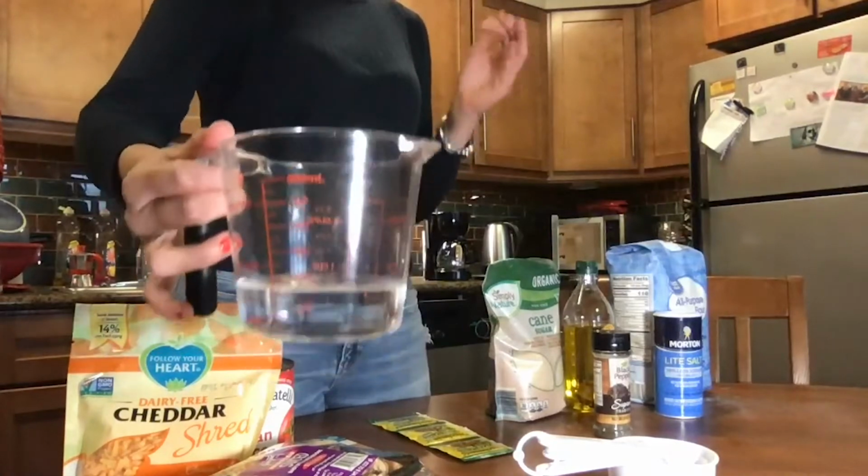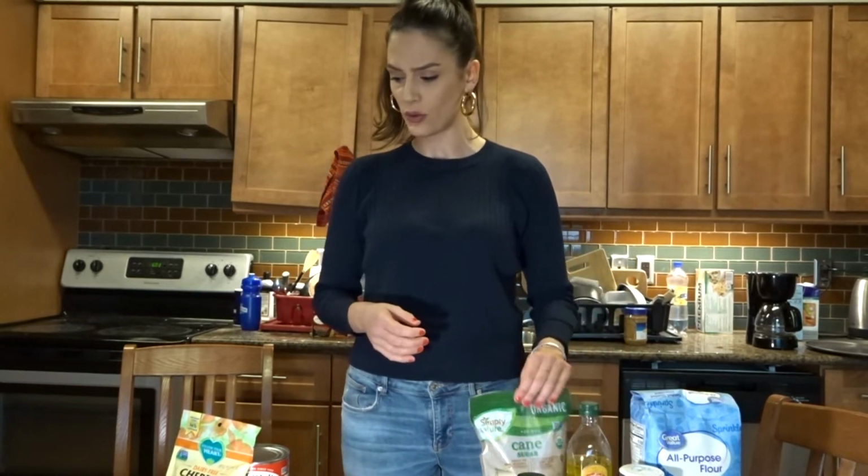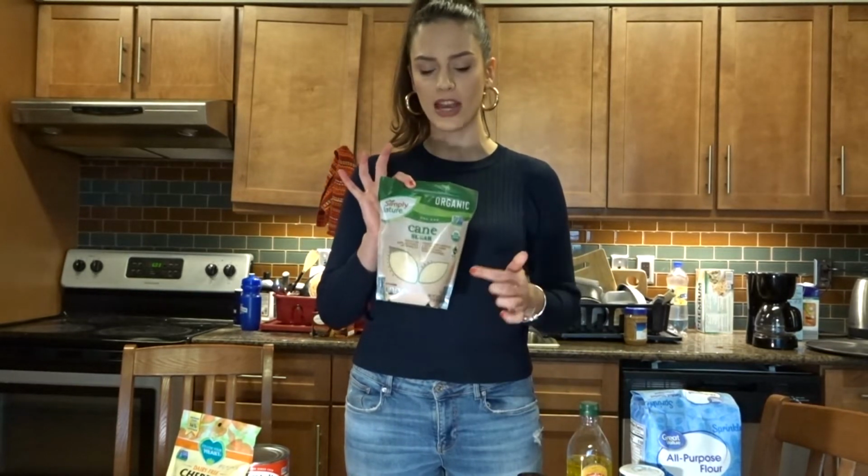This is very important. The water can't be cold. It has to be warm, otherwise it's not gonna work out. And then we are gonna use also 1 tablespoon and a half of sugar.